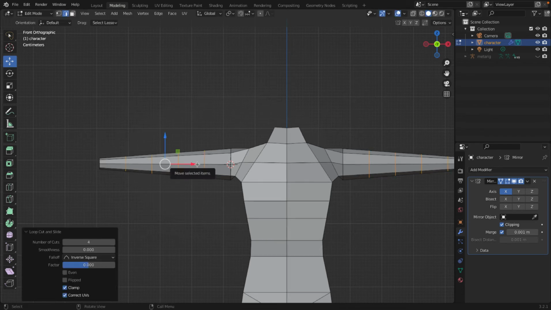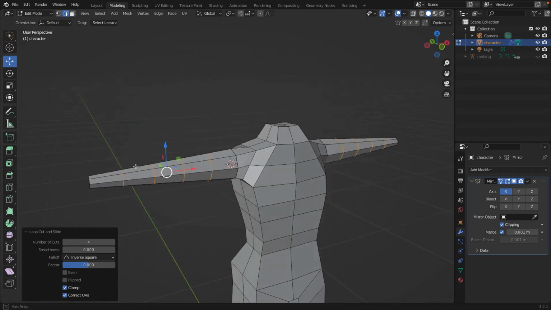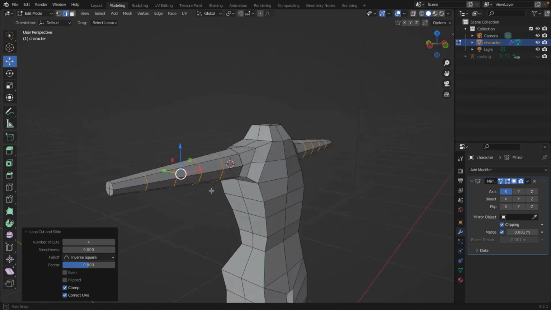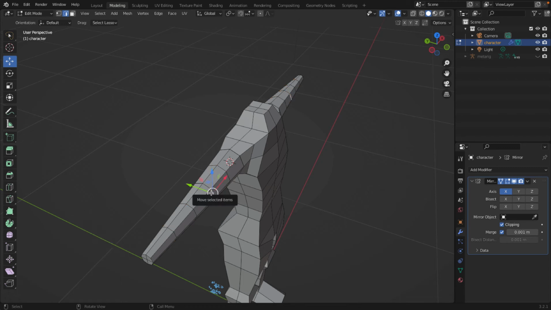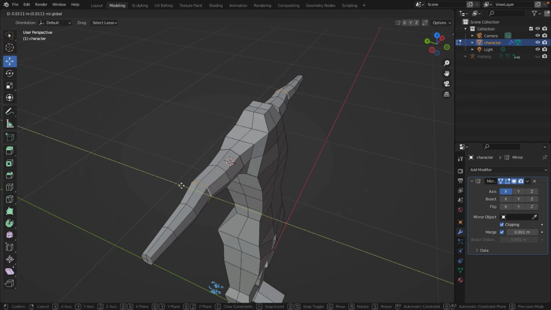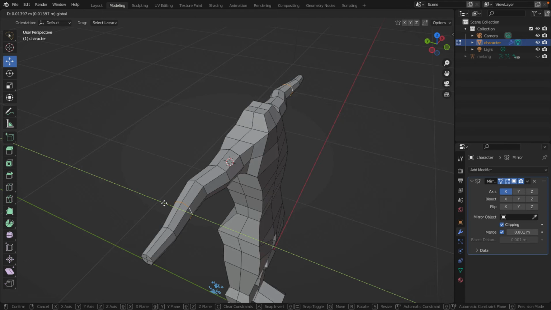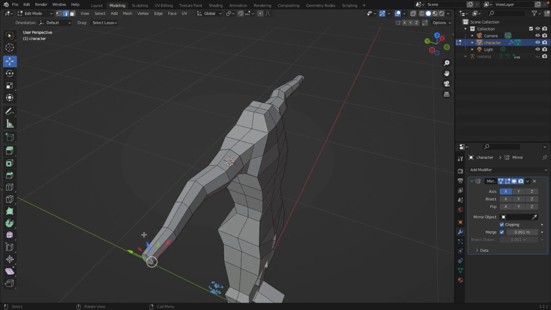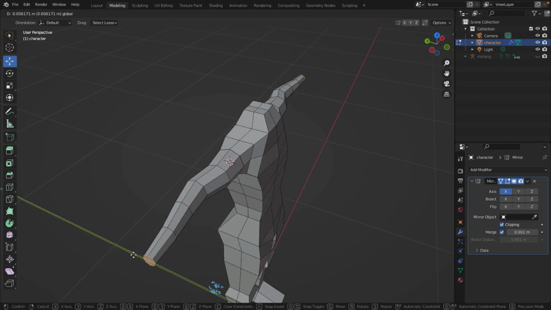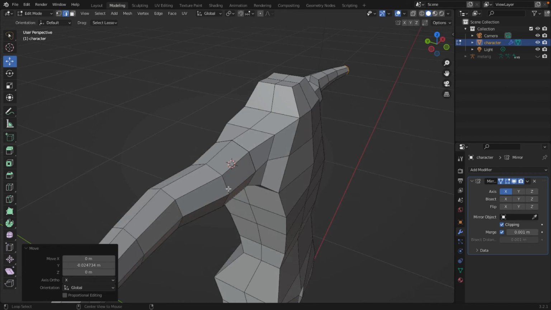So now we are going to control. Let's click on these. Alt. Move it back a little bit. Back a little. Forward.